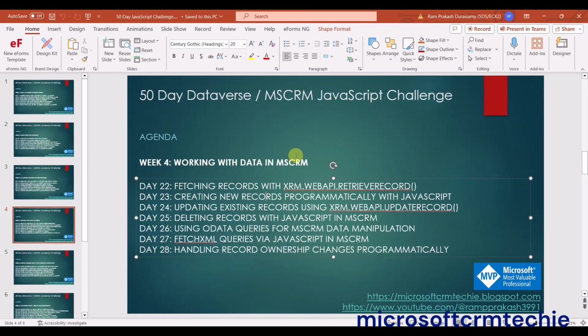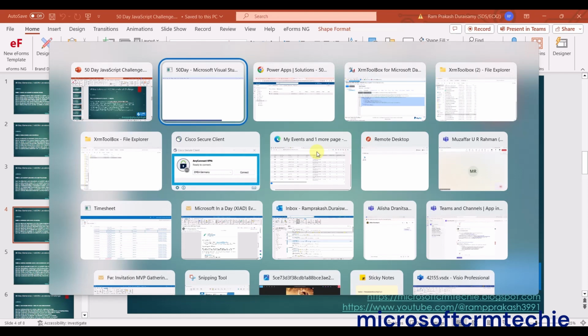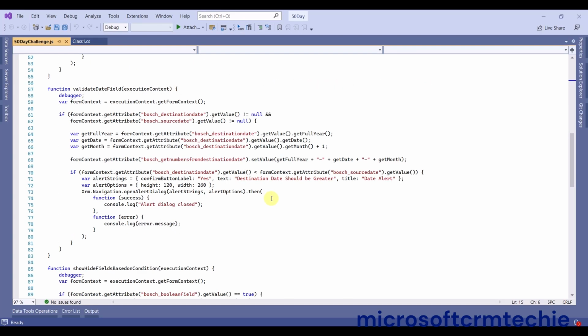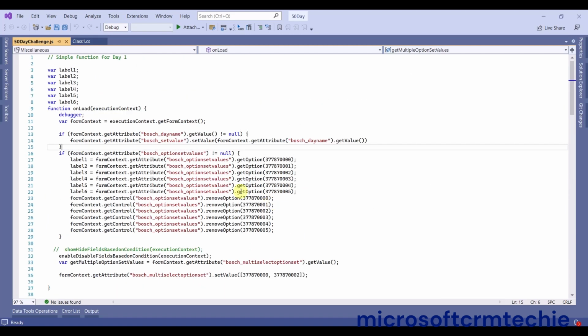Still loading. Not sure why it's taking so much time. In the meantime, what I'll do, okay, it's loaded successfully. I'll come to the onload operation, which we are already triggering.